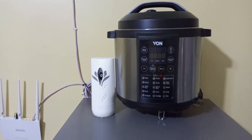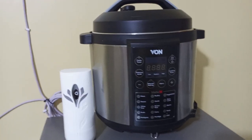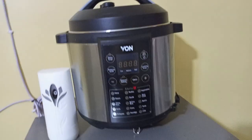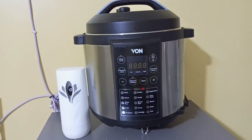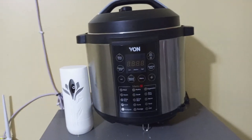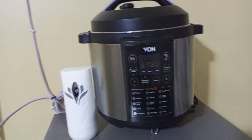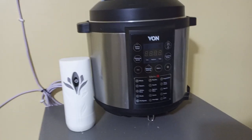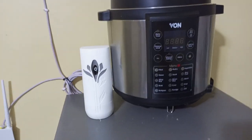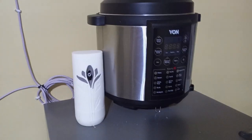And at the same time, I decided to buy myself a pressure cooker. This one is very nice, by the way. It doesn't consume a lot of power. With only like 30 bob, if you do your maths, that is how much it can cost you to boil maybe githeri beans, all those cereals that we boil. It's even more economical than the other methods of boiling things.